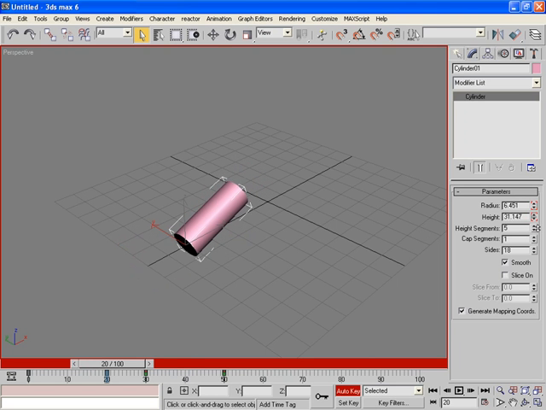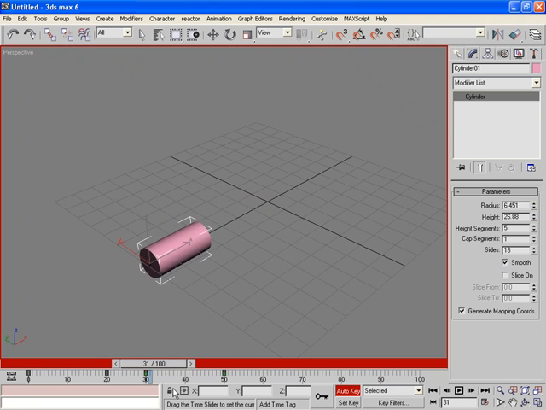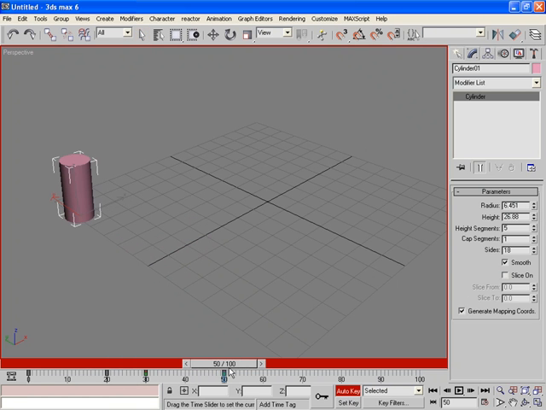And notice how as soon as I click and drag that, I'm going to undo that. As soon as I click and drag this, a little red bar shows up around the parameter. Why is that? Well, it's because I've turned on auto key, and so any change to anything in Max gets keyframed. You've got to be very careful with this. So now it shrinks. If I want, I can make it grow again as it comes back.